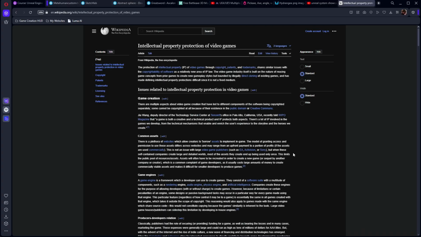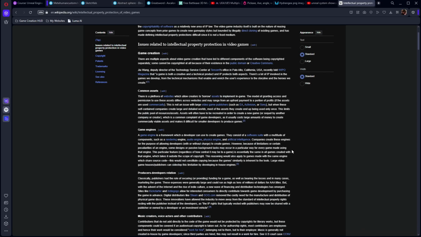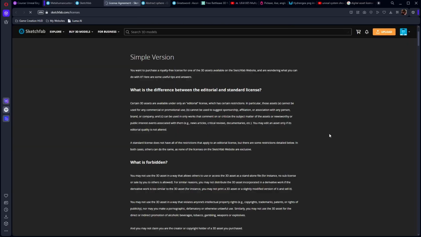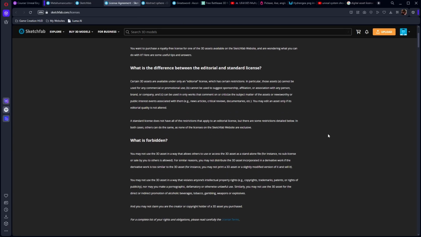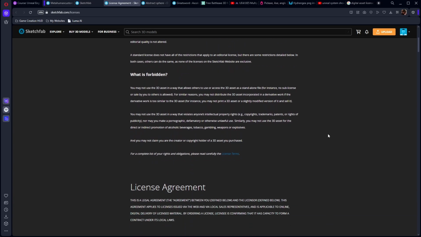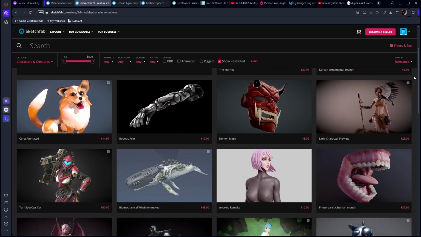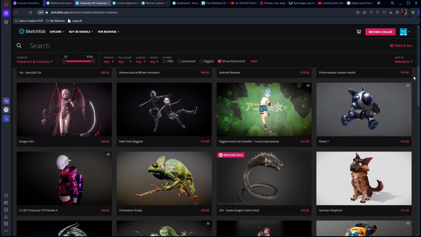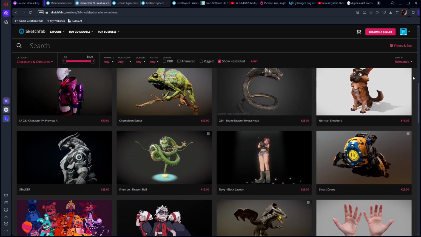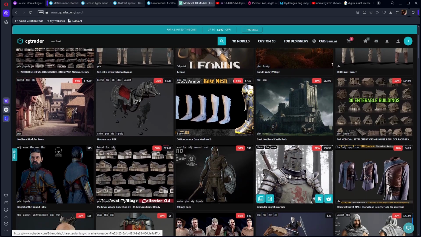Next, we'll touch upon the copyright and legalities involved in game development. It is crucial to understand these aspects to avoid any legal issues down the line. We will then move on to resources and motivations that you will need throughout your game development journey. We will share some tips and tricks to keep you motivated and resources that will come in handy in finding assets.